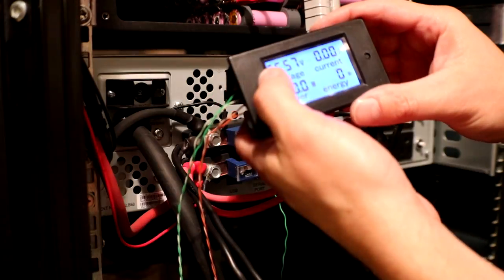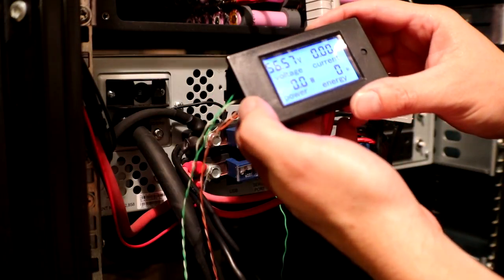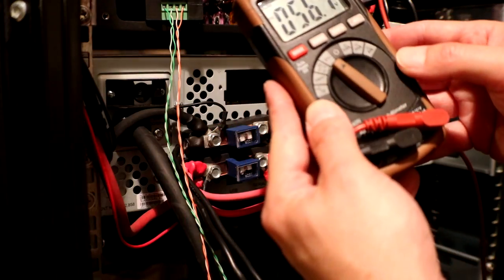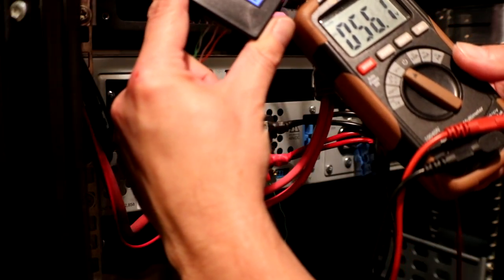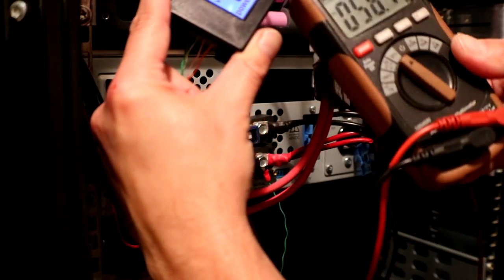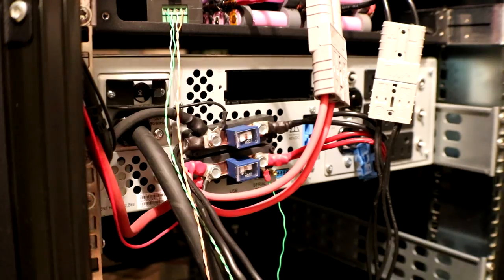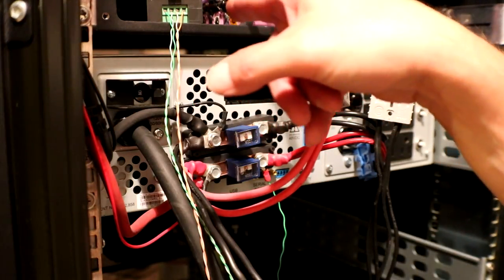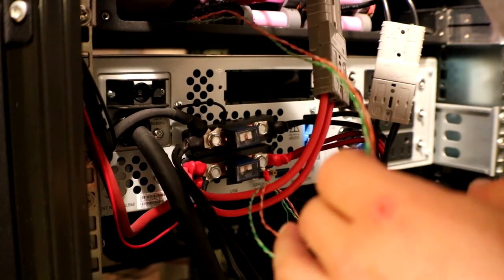Okay, cool. Says my battery voltage is 56.57. Let me go grab my voltmeter and I'll verify that. All right, and this one says 56.1, 56.56. So hopefully I can adjust that, unless this voltmeter is way off, which it could be. Let me go grab another one. Actually, it's not off. The charge controller says 56.1 as well. So this guy is off a little bit. Hopefully I can adjust him. But I'm gonna shove him down somewhere to the side so we can go up front.